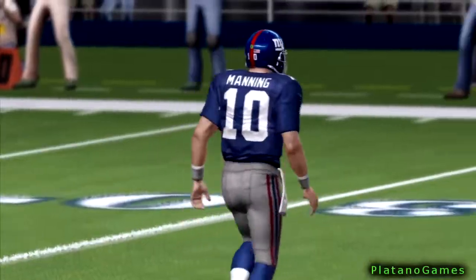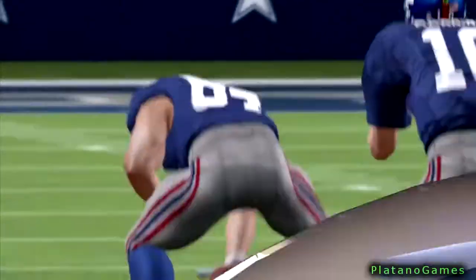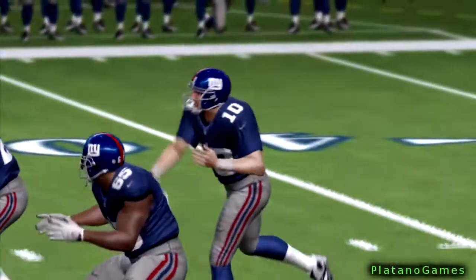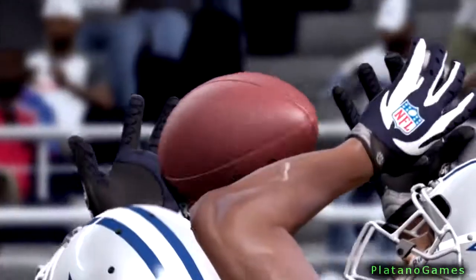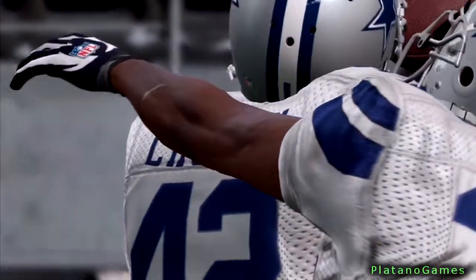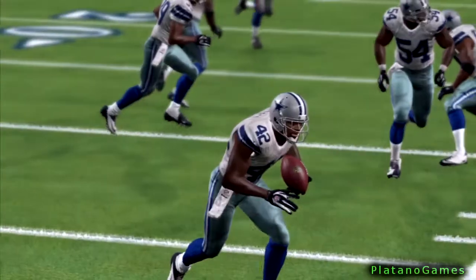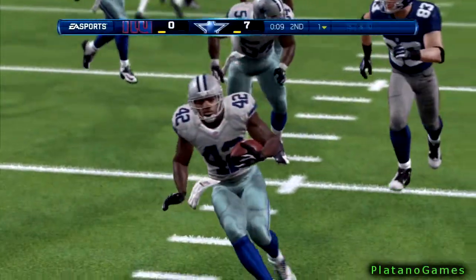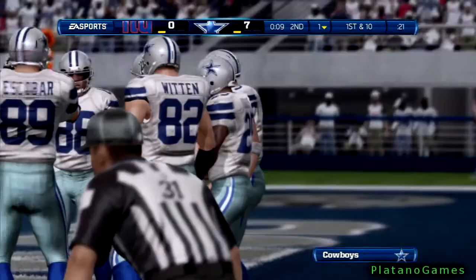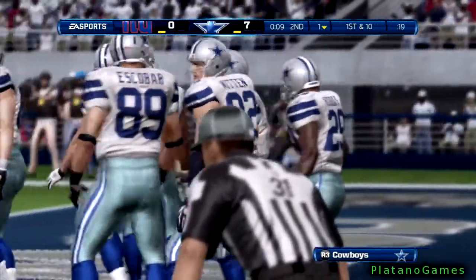Strictly on the quarterback. That was pretty cool. Decisions, I don't care how good you can throw the football. The results. I didn't catch it initially. See, still bouncing. Then I got it. Yeah. Then I was hugging my teammate. Still trying to turn around from the momentum. Now I gotta avoid getting the safety.